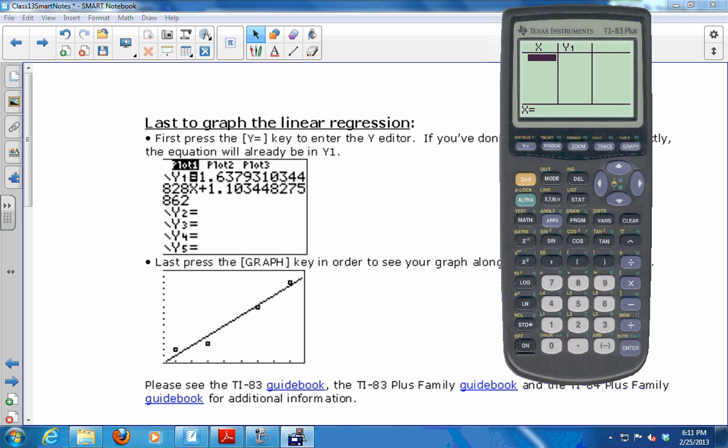Okay, table is right above graph, so you press second graph. Can you just scroll and it doesn't let you type in? Okay, so go to table set, which is right above window, and you want the independent variable, that's X, set to ask. And then the dependent variable set to auto. That way you can give it an independent variable and it will automatically calculate Y. All right, then go to your table, type in any value you want for X, like, I don't know, 12, and it will predict a Y for you.